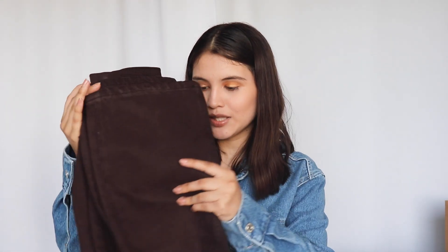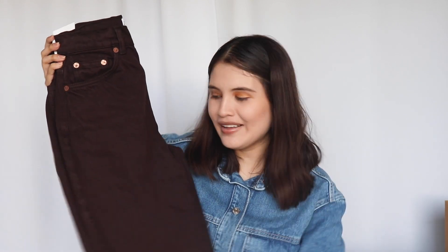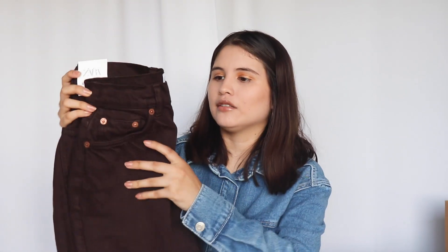Next I have this pair of jeans. This is a more brown color — I recently got this and I've just been so obsessed with it. You can never go wrong with getting this type of brown as pants for fall. This is so cute, I love it so much. It's super comfortable, it's from Zara. It's got a lot of buttons right here in the middle but that's also your own preference obviously.